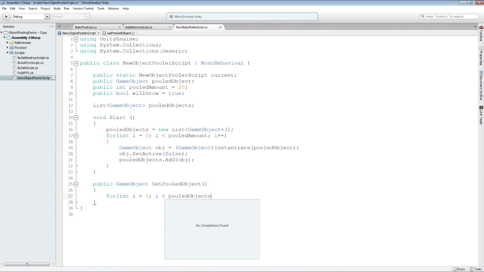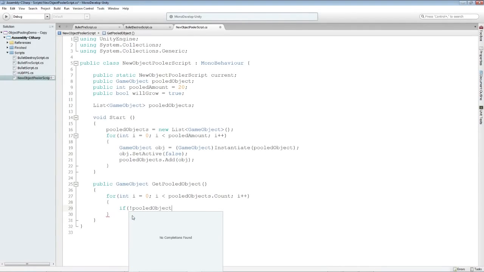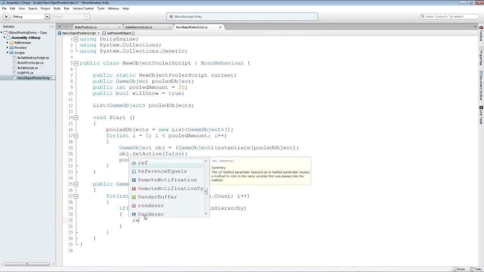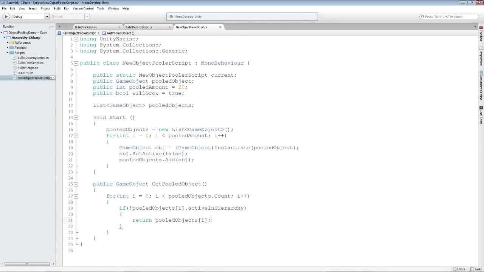I don't know why in for loops the autocomplete stops working, always in for loops. So we're just going to loop through our collection of objects, and we're going to say if pooled objects sub i dot active in hierarchy is inactive, then we are going to return it. Return pooled objects sub i.